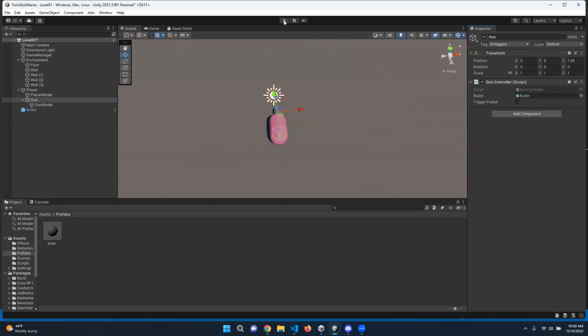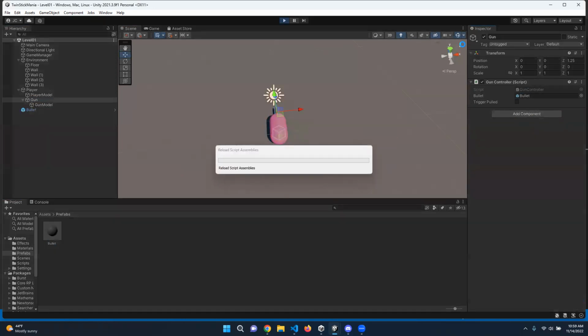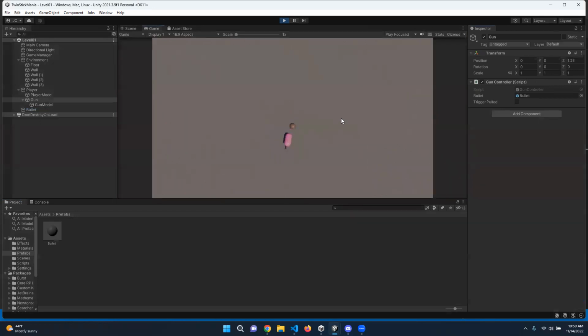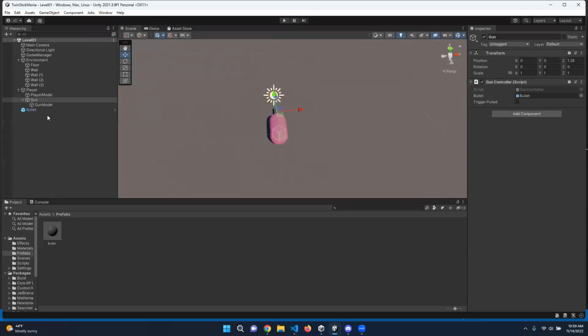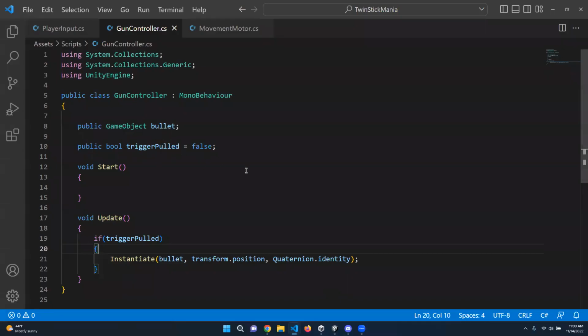And we are going to save this real quick because when I do pull the trigger, which currently I don't really have that set up, nothing happens. Oh, because I never changed this value. So you can see if I hit trigger pull, okay. Because I hit trigger pull, it's just going to keep making them forever. I don't know if you saw that, but it really quickly made a whole bunch of them, which I did not want. So we need to make it fire when we tell it to fire.